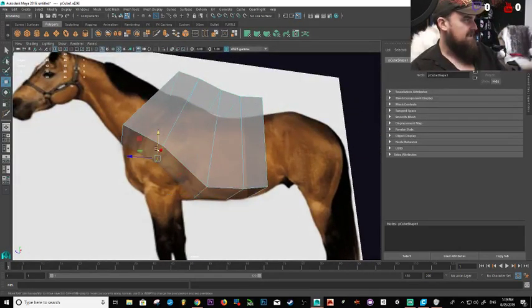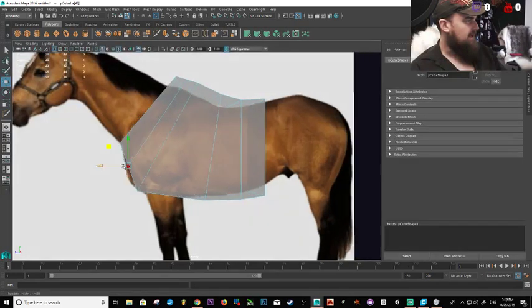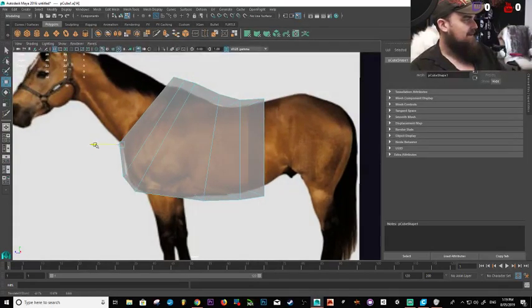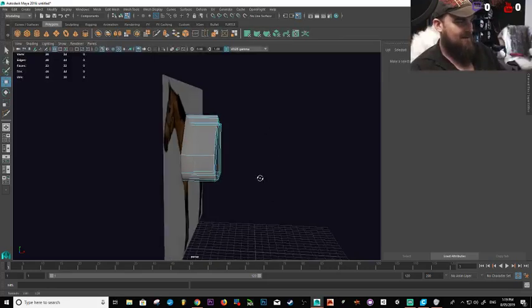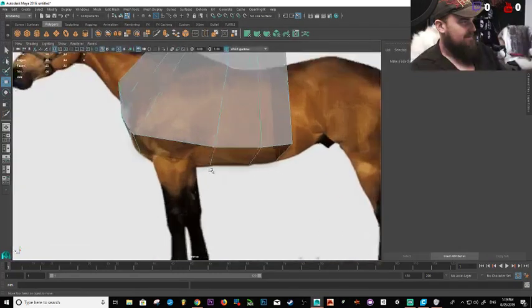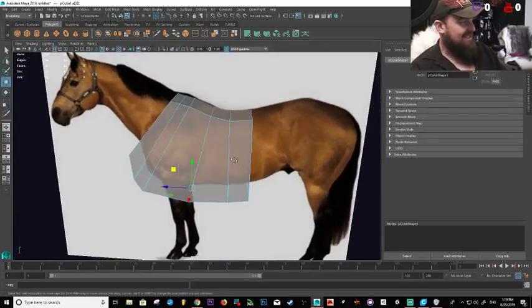So yeah, as you can see, it's pretty much cheating, but it's what we do to get it picture perfect. And you can do it with faces. A lot of people do it with faces. So you have the side like this, and then you'd turn it this way, and you'd have another photo like that to show the front. So you could match up the shapes, so it's a lot easier to work from. But for this, I'm just using the side profile, and I'll just guess the front.